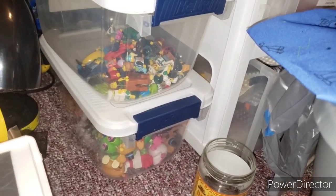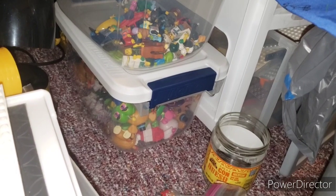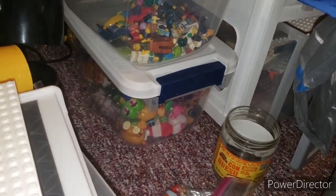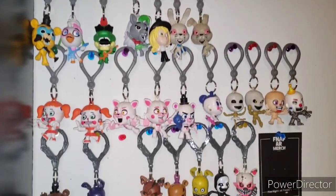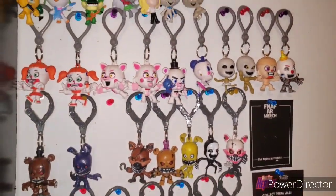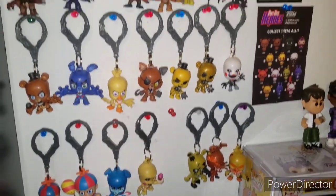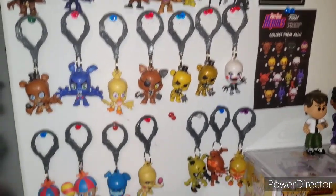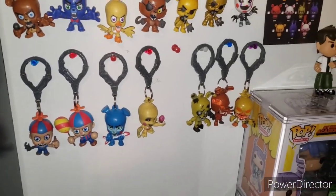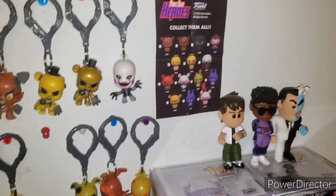Down here, getting more cramped, we have Lego minifigures and all my FNAF duplicates. I don't see a point in displaying duplicates or doubles — it's just a waste of space. Now stuff is getting very hard to access, but we have Security Breach Wave 1, Sister Location wave, Wave 2 with the Nightmares and Spring Trap, Spring Trap down here, the Halloween Update, Wave 1 with the Golden Freddy, the Balloon Boy rares, the Toy Animatronics and Spring Trap, and the Jack-O-Lanterns.